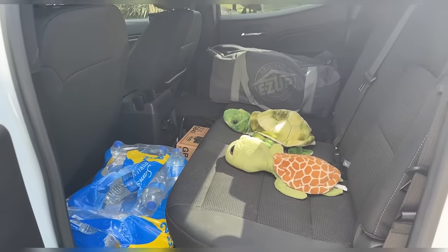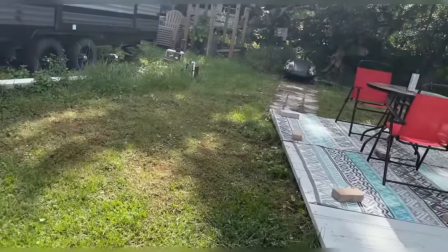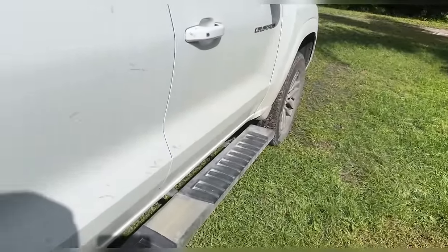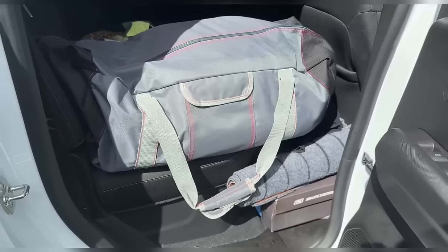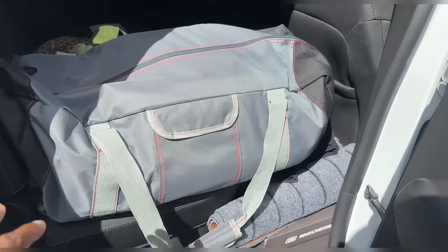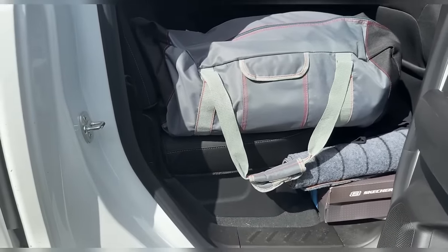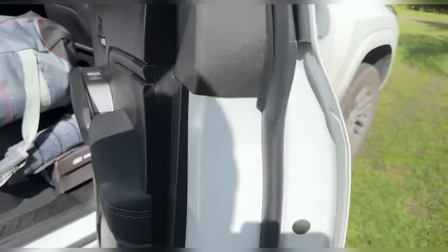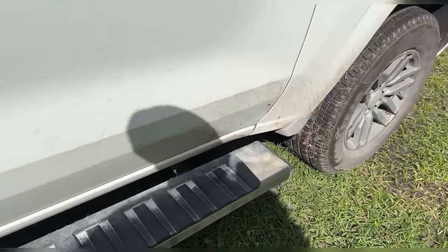There are some little bugs flying around that were all around my leg, and I can feel them. All right, this is my clothing bag right here. Oh, these little bugs are getting on my nerves. I think they're biting me. I've got to get the heck out of here. Yeah, that's my clothing bag right there. Yes, I feel little things. Oh, I see them all over my leg. What in the hell?